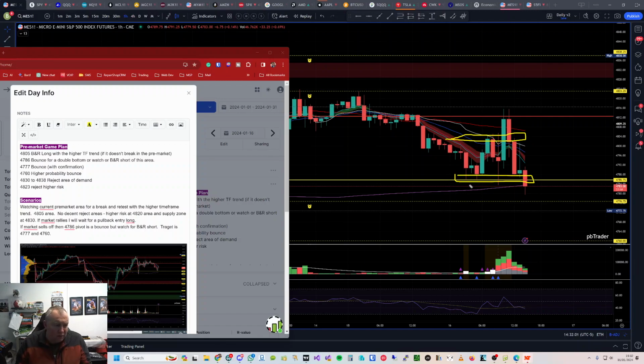And then there's a few other levels, 47.77 down here for a bounce. We didn't get down there. We might be starting to get down there now. And then a few reject areas, so it would be 48.30, 48.23, 48. We've not got up to these areas. We're not up there yet. So the area I was watching really today was this area here. That was my main area.